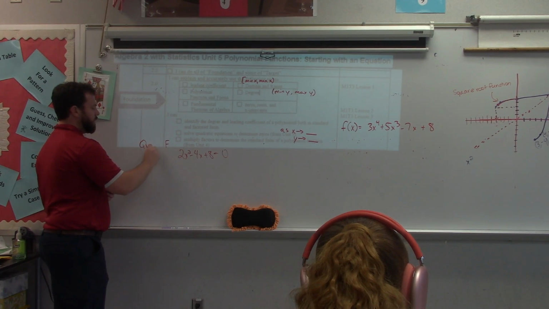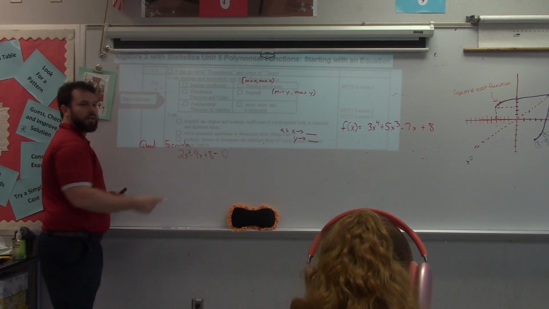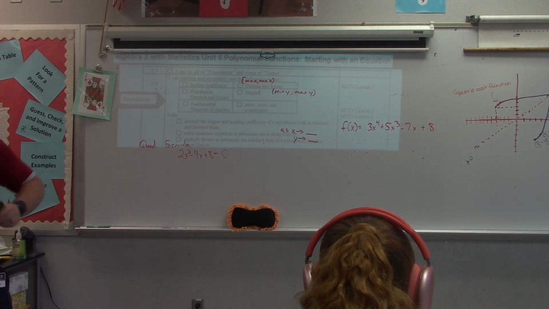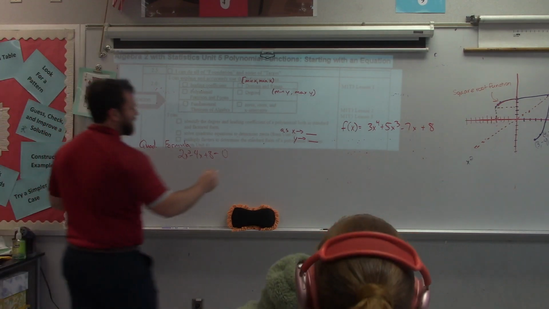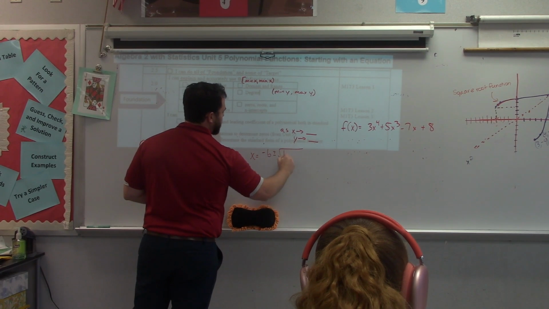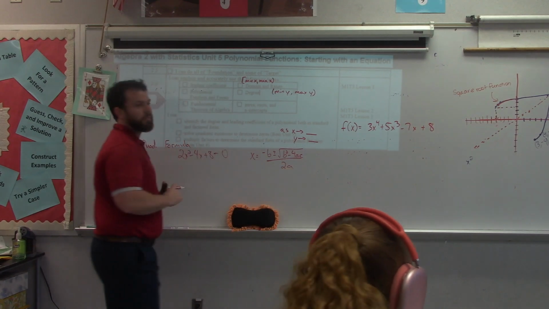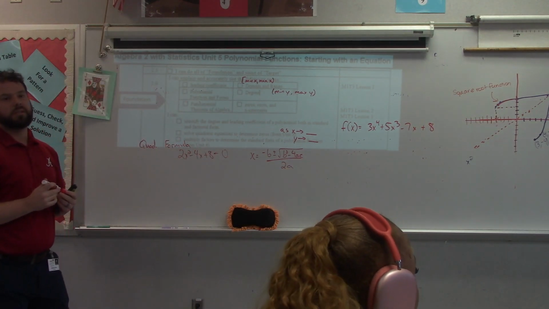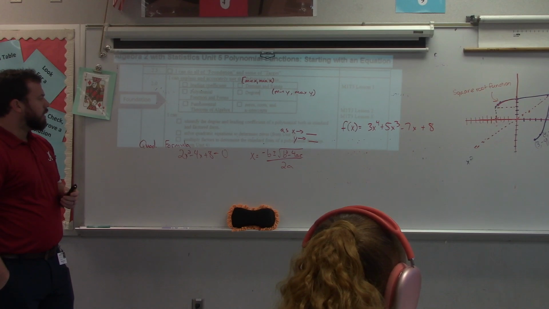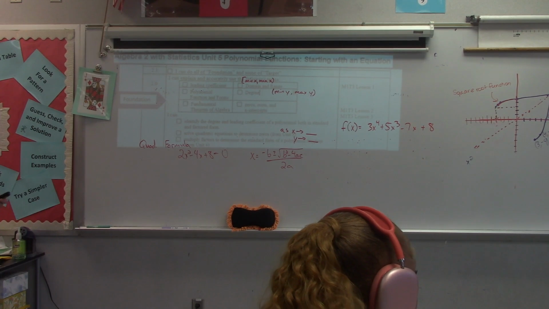Quadratic formula, thank you. Remember, when it's a quadratic in standard form, we're using that quadratic formula to solve that equation. X equals negative b plus or minus the square root of b squared minus 4ac, all divided by 2a. You got to make sure you study that over the next 3 weeks and know it, okay? That's just for the standard form, though. If it's in factored form, you just use the zero product property.